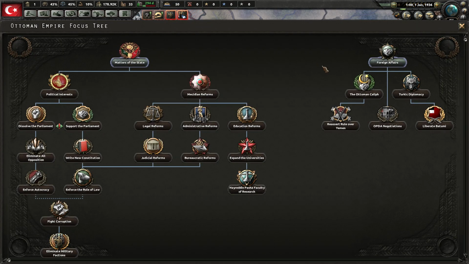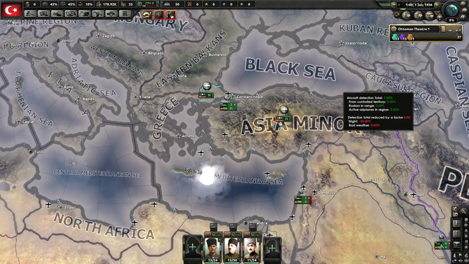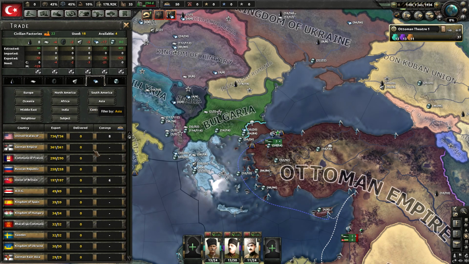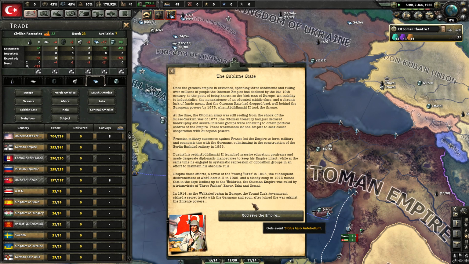National focus. Economic initiatives. Would rather start on that than everything else. Low manpower. And then we don't really have a whole lot of civilian factories, so... Oh, it's right here, the Sublime State.